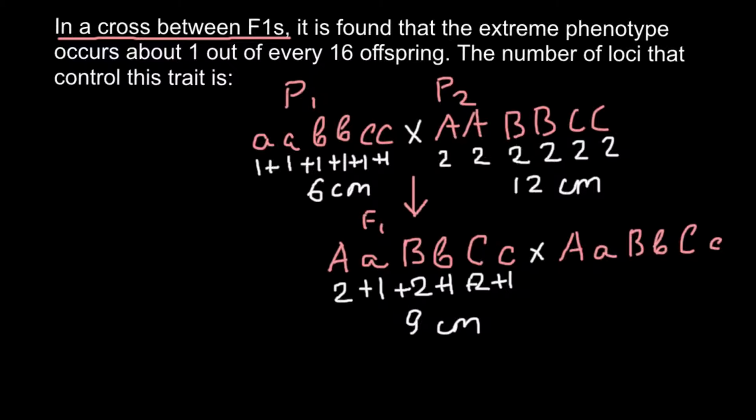So what we can expect in F2 generation, and we know that this is just a fictional example that I show here. We don't know whether this trait is controlled by three genes or three allelic pairs, just like I'm showing in this example. This can be two, this can be one allelic pair, or this can be four. So I'm showing you here, for example, how additive traits work. So you would be able to solve such problems even if you forgot the formula that I'm going to give you right now, because you would know the logic behind the problem.